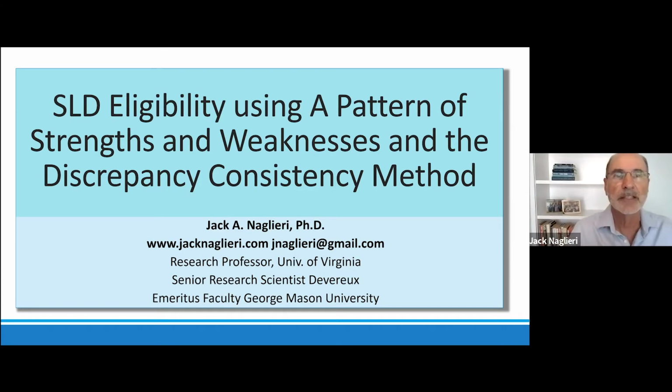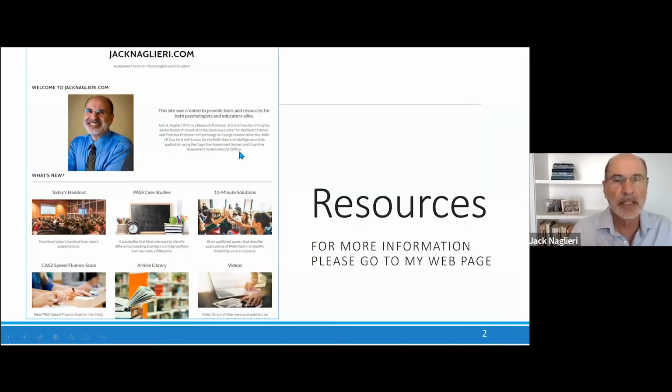Today I will talk about SLD eligibility, using a pattern of strengths and weaknesses, and specifically my discrepancy consistency method. Please note on this first page that my email and my website are listed. I do that to make it easy for people to find me. My website is growing. We added a whole bunch of webinars and other web presentations I've given lately. So I encourage you to go on my website.